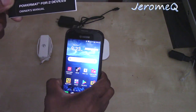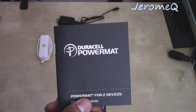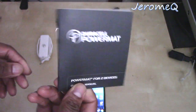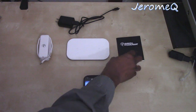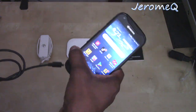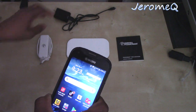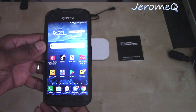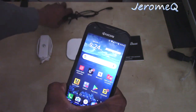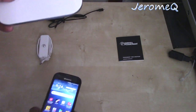The DuraForce Pro recharges on the Duracell Power Mat, and you can also recharge other devices with it, including battery backups that are simply made to be placed on top of the charger. Usually when you get the phone you just keep plugging in the USB charger, but if you're having problems with your charger or prefer not to keep using the USB port, that's when this wireless charger comes in.